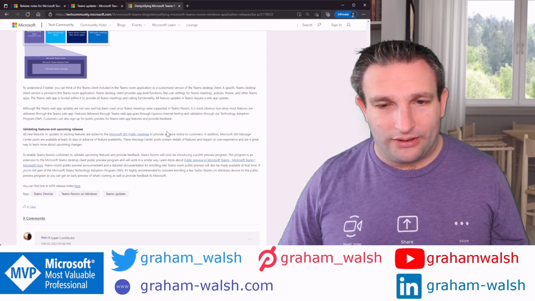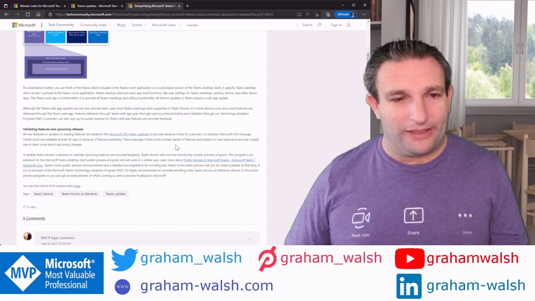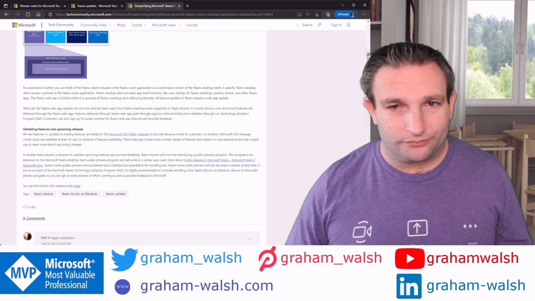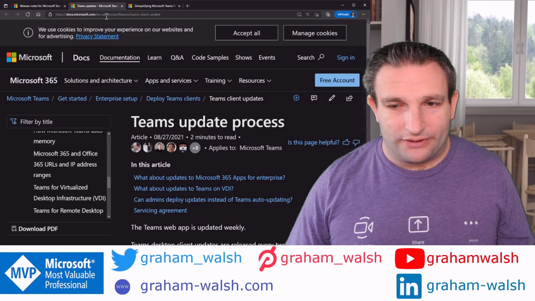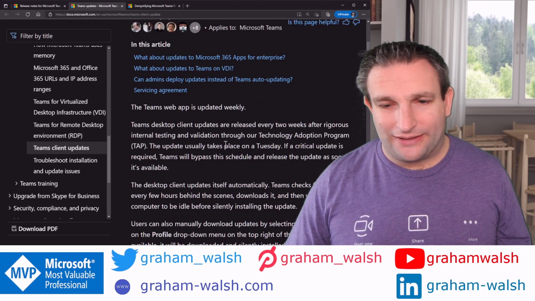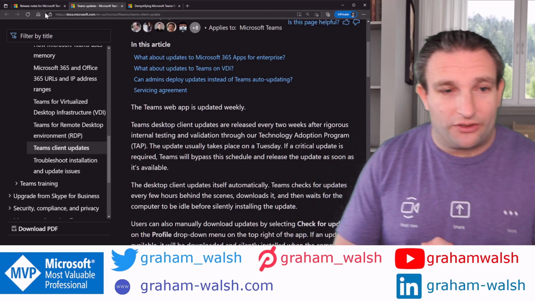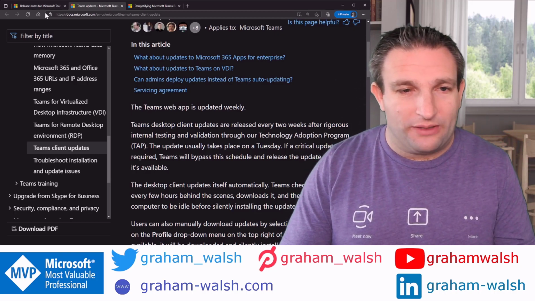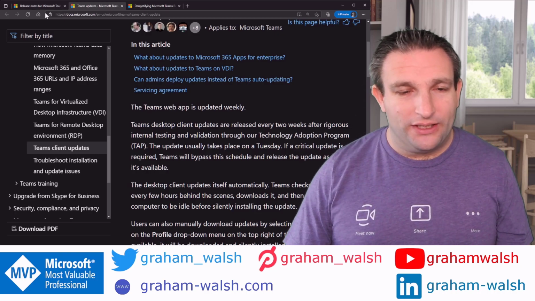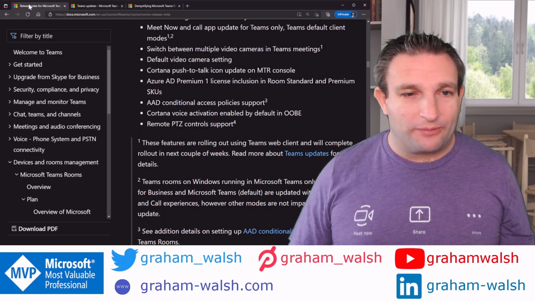It's a great document there, but it also talks about things coming in the roadmap too. The other link that it gives you is obviously what is in the Teams update process and how the desktop application behaves. And that's where Microsoft want to get to with the Microsoft Teams Room as well. So you get regular updates pushed out to the system from the web service backend.